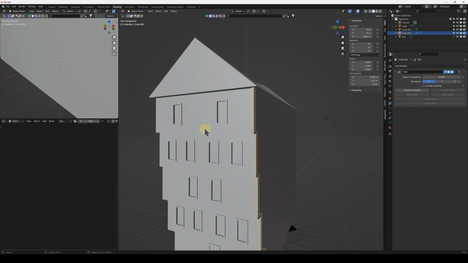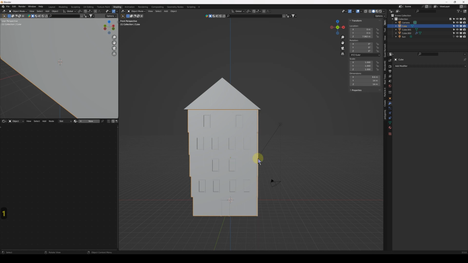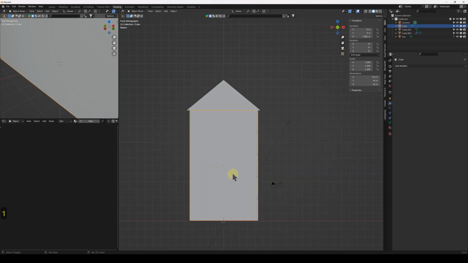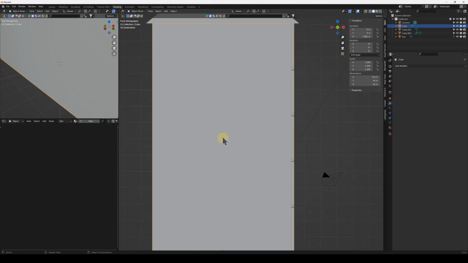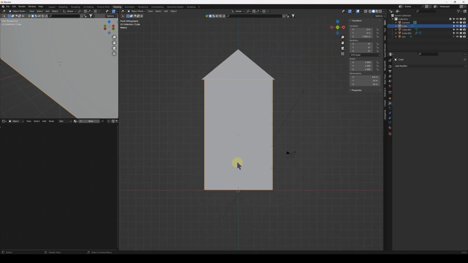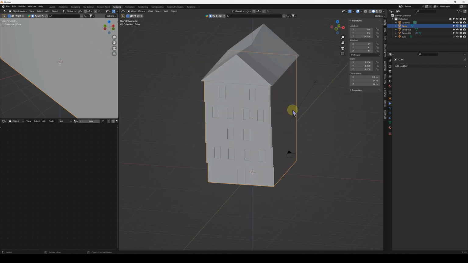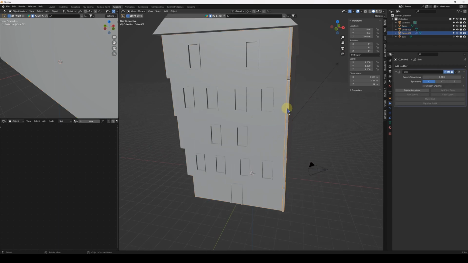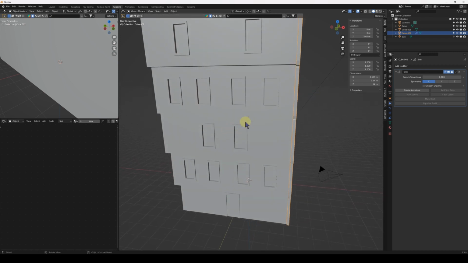So this, we know the origin point for this, if we go into isometric, we can see that the origin for our big house cube is dead center because it came from the center of the cube. So it's dead center. I now want to mirror this to be in exactly the same spot on this side of the cube house. But in order to do that, I need to use the cube as a reference, and I need to know where the geometry origin for the cube is. And because it's dead central, that's in the right spot.